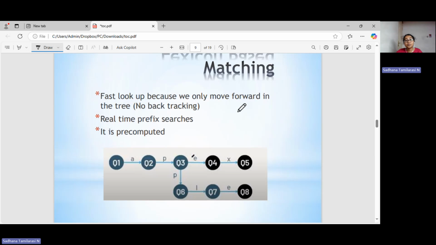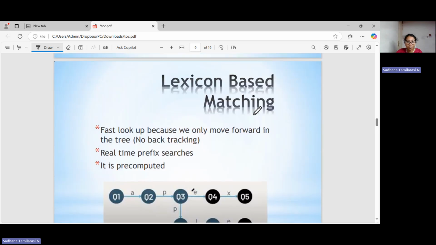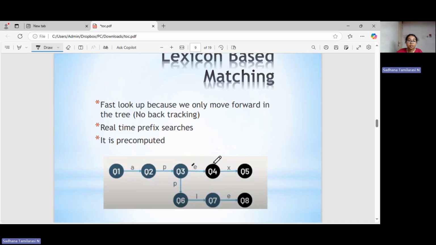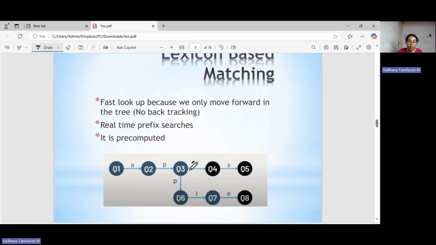So how exactly does it do that? Let's look into something called lexicon based matching. Here we have APEX. It seems to be very complicated, but let's take an example. Say I intend to type apple, but by mistake I type APPL. Even in Word documents, when you type, if there is an error in the word, we know that it will indicate by changing it to red. There'll be certain red color lines below it, and then you can click on it and change it, right?